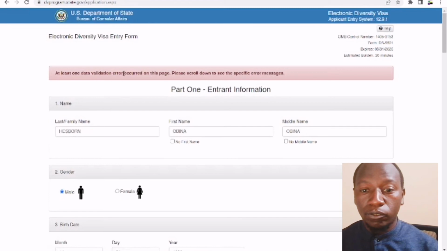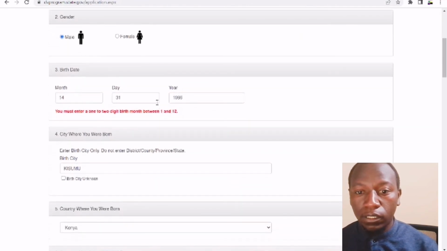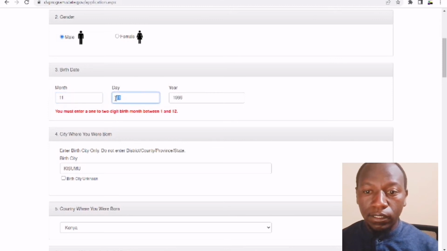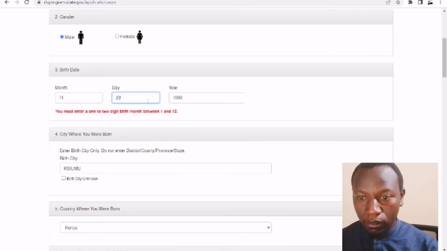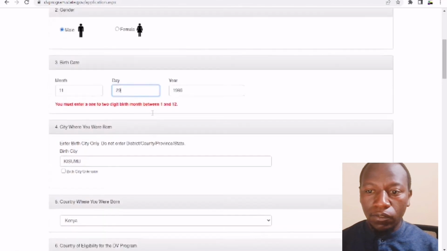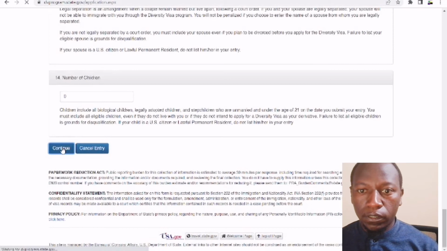At least, I have an error. You go back, you find out. You see, like here I put 14th month. There is no 14th month, so let's put 11. Day is 29. You see, this is what I wanted to show you. I did that deliberately, so I show you when you miss even one step, you can't go to the next step. So you come and you select that and you put it there.